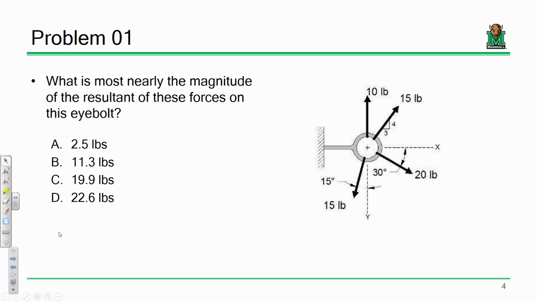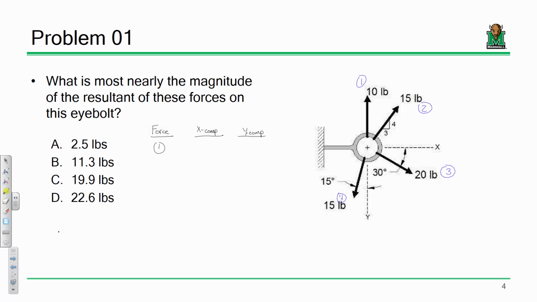So I've got 4 forces. Let's just number them 1, 2, 3, 4. What we're going to do is start delineating. How are we going to determine the resultant? Does anybody remember a simple way of doing this? Find your x and y components, add up your x and y components, break out the old Pythagorean theorem. So, for each force, we have the x component and the y component.